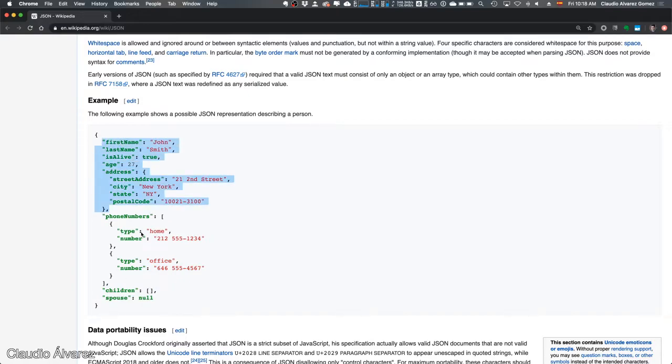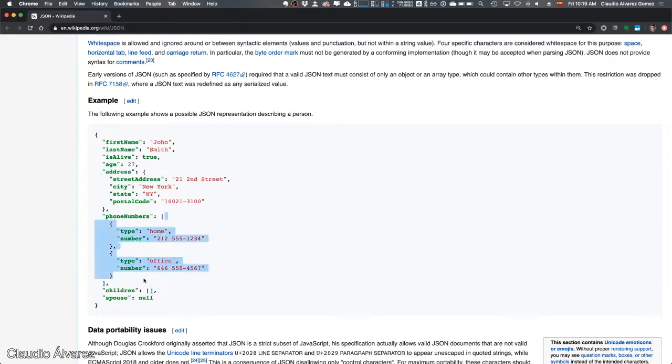Tú puedes describir todos los campos, todos los atributos de un objeto, ¿ya? Tienes toda la información de estado de un objeto, que la puedes describir usando JSON. Incluso puedes poner colecciones de objetos. Acá tenemos un array. Este array está vacío, ¿ya?